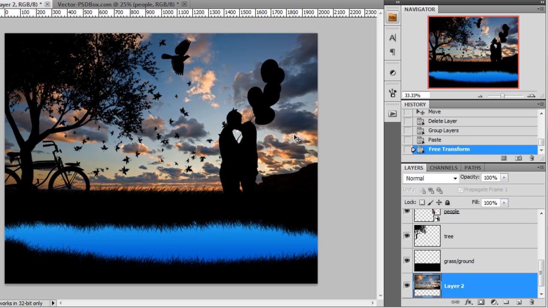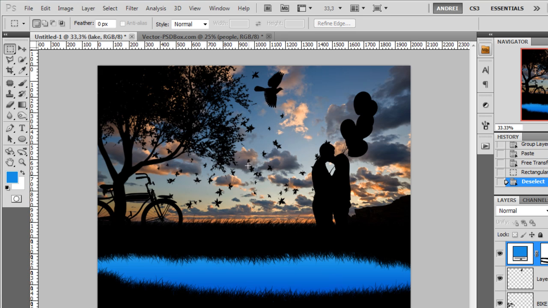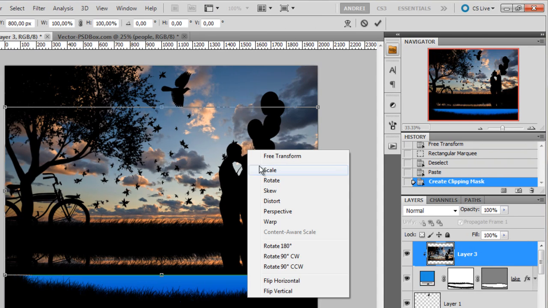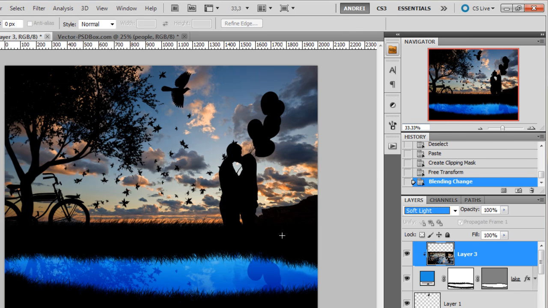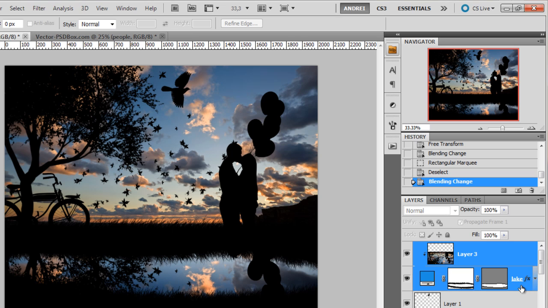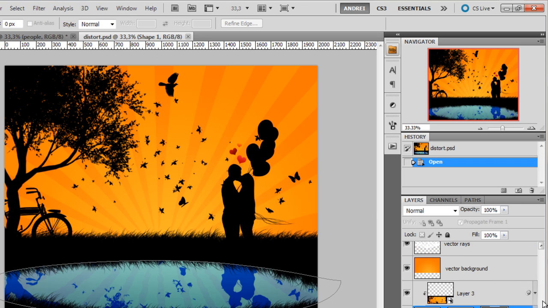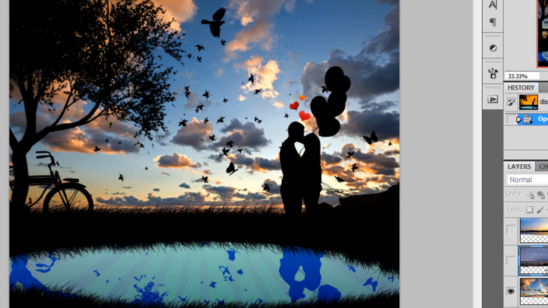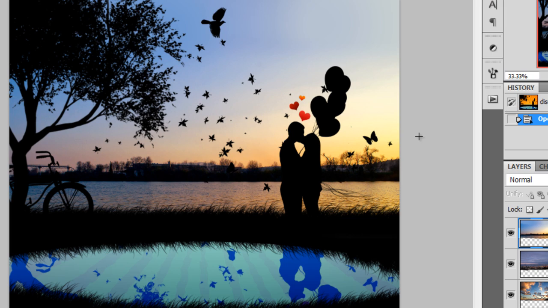So you have some more realistic things on the background, and again, if you want to add the reflection, you can do the same. Edit, copy merged, go here on the lake, make it as a clipping mask, flip it vertically, and change the blend mode to overlay. Or you can leave it on a normal blend mode if you want to. So you can use a lot of backgrounds there. Let me show you a few ones. So this is the one that I showed you. Another one of a city on the background, and this one is a photo that I took myself. So you can really change the mood of the image just by changing the background.